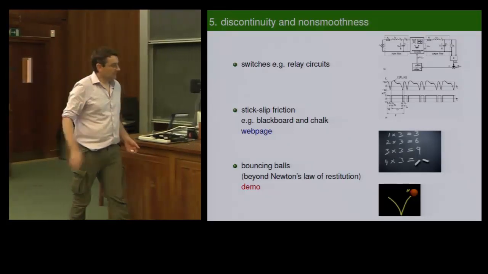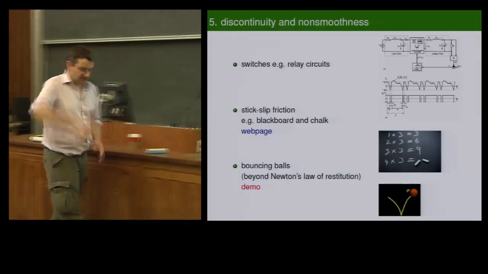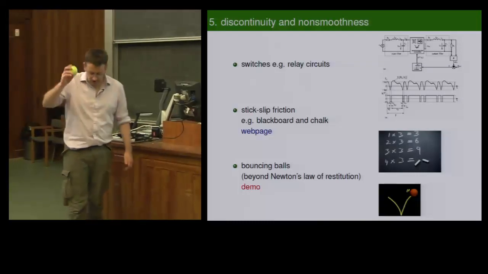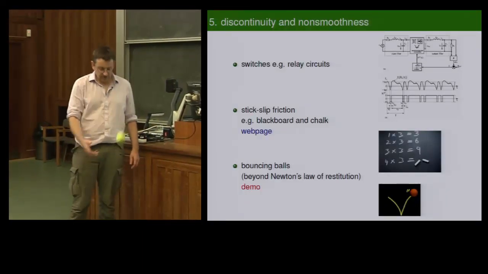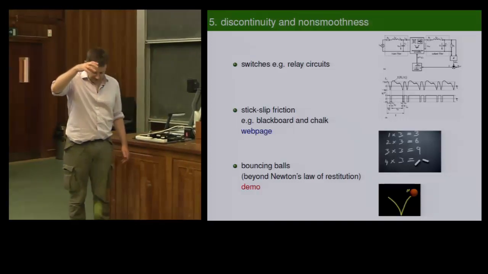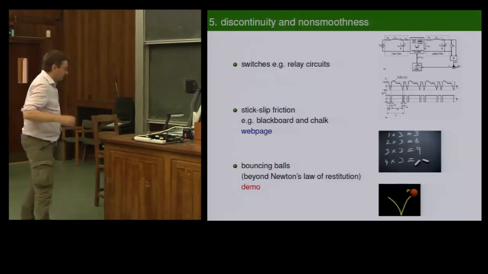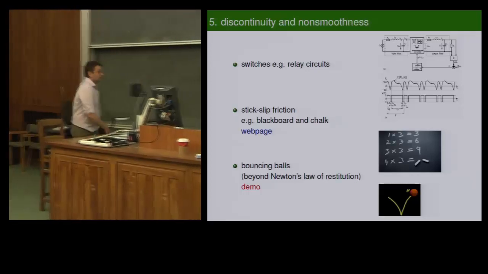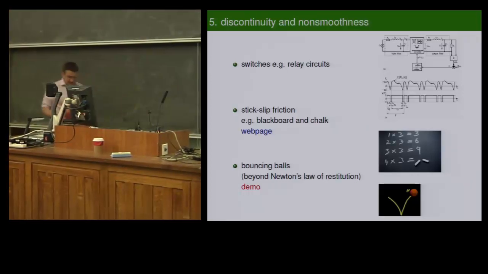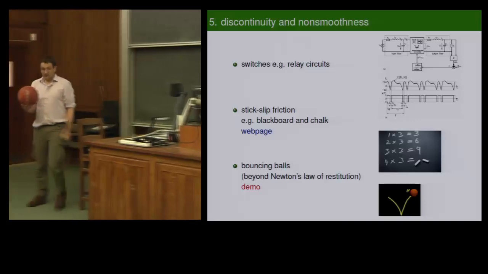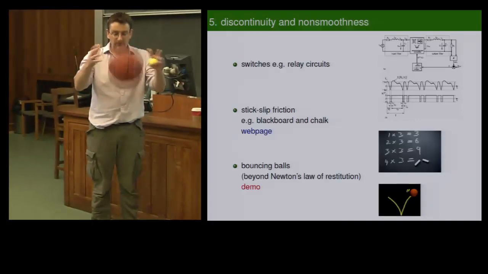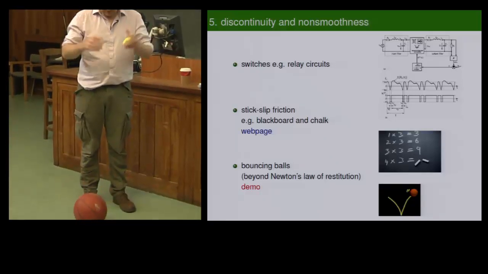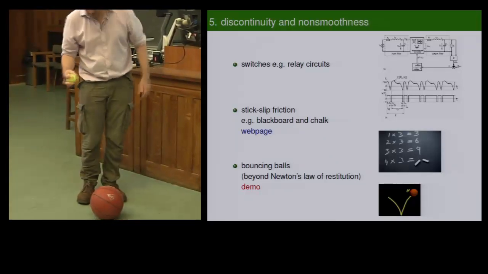Another project we have: I showed you about bouncing balls. Generally, there are some good models for bouncing of spheres on hard surfaces, the Newtonian coefficient of restitution. If I drop this ball, it'll bounce to a certain height. If I drop this basketball, it'll bounce to a certain height. It's not going to be a very good demo today because this basketball is actually not very well blown up. So if I drop this, it doesn't bounce much. If I drop this, it bounces a bit more.